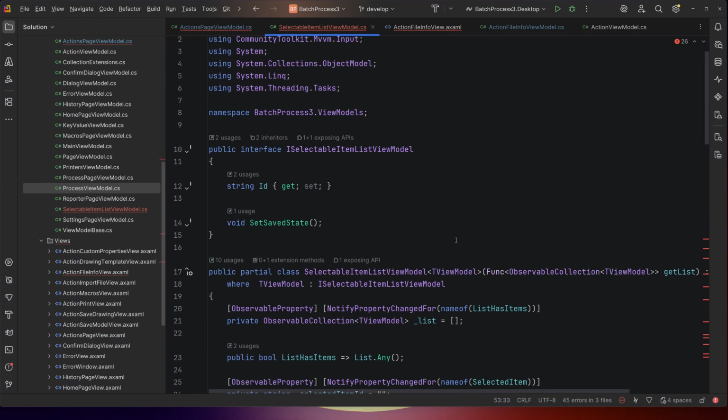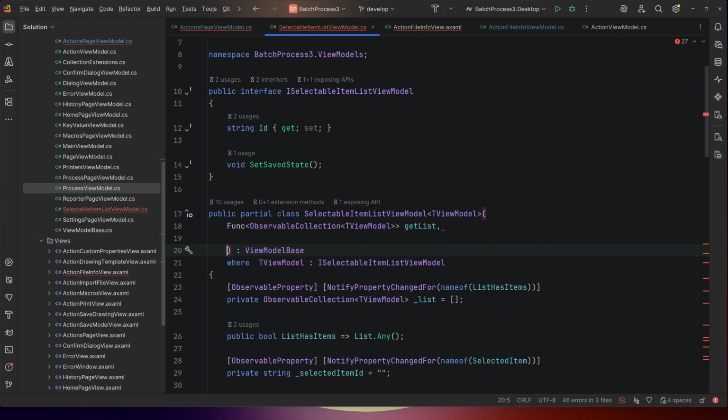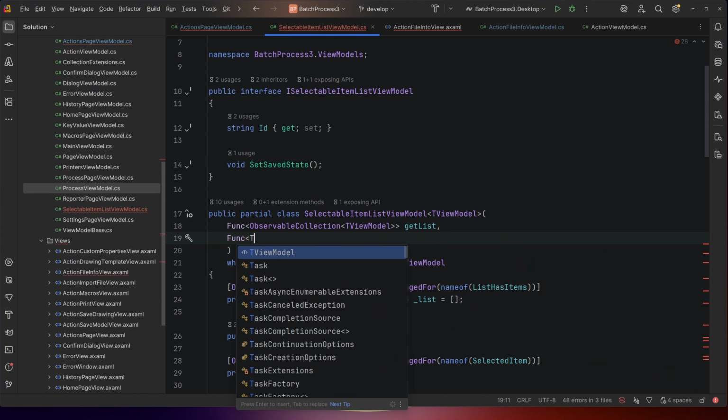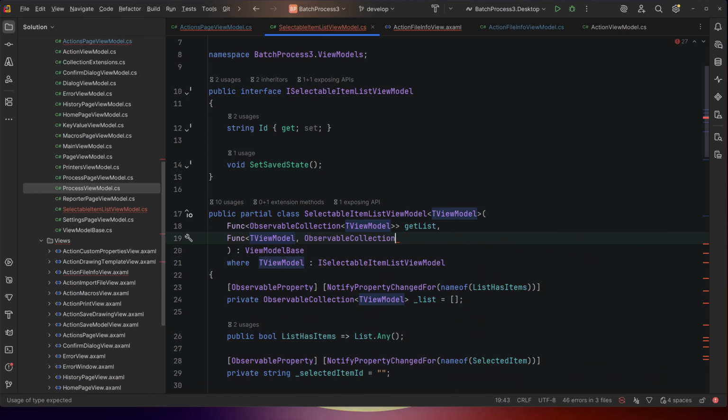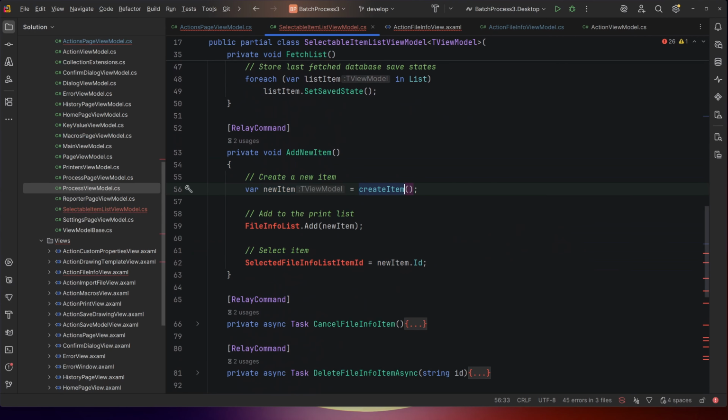And then we'll do the same in the constructor up here. Will it need to be a function? Yes, it'll be a function. And it will just be a single T view model. And it will be called, well, create item is actually a better name than new item. So we'll do create item.